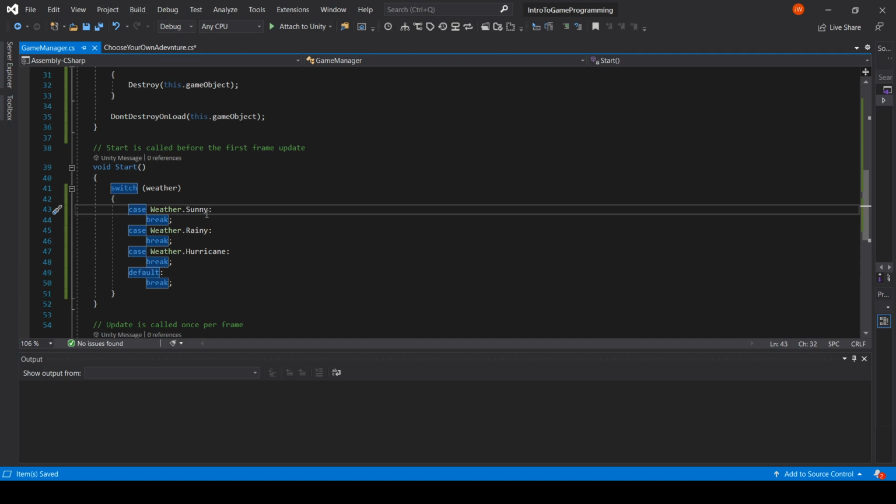Like, imagine me having to write this whole thing out. What if I had to make it a string instead of our enum? Have to check if weather dot is equal, because that's the function for checking if a string is equal to sunny. But then what if it's lower or all uppercase? What if it has like the weirdest casing ever? It's just a mess. Enums make our life easy.